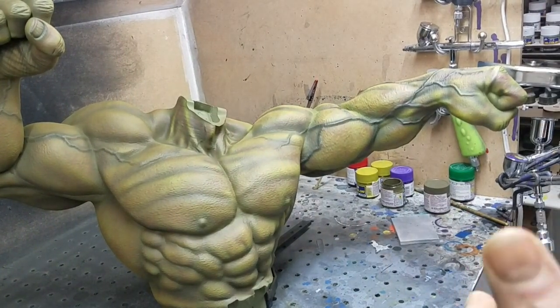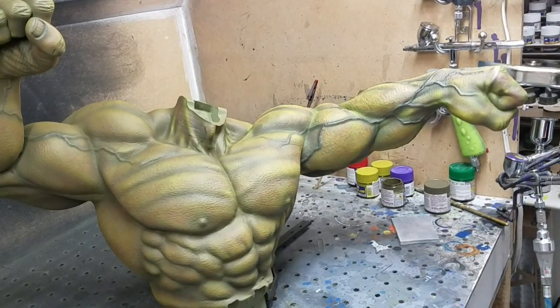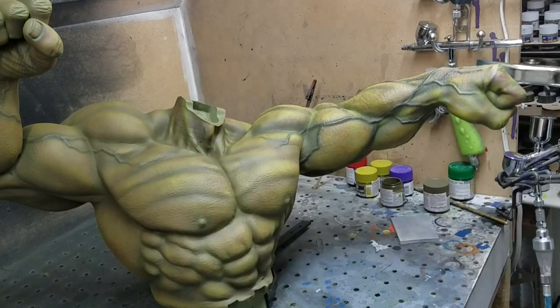That's why I don't just do one color and then add the shadows, because you get this look. Or do one color and just do the highlights, you get this look. We want this look over here, nice and soft.